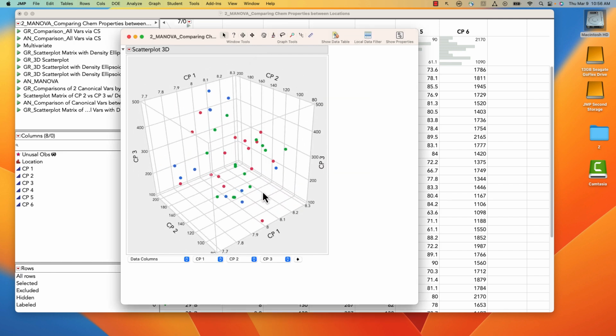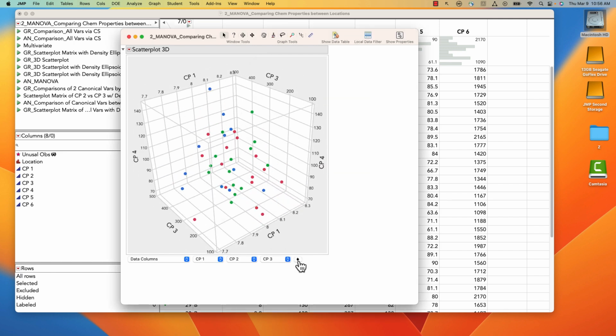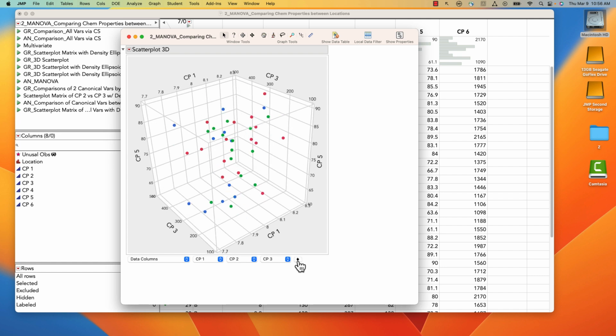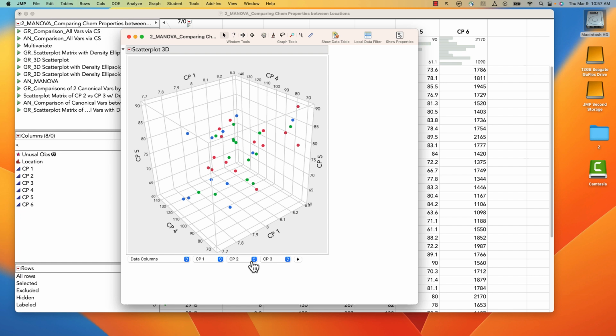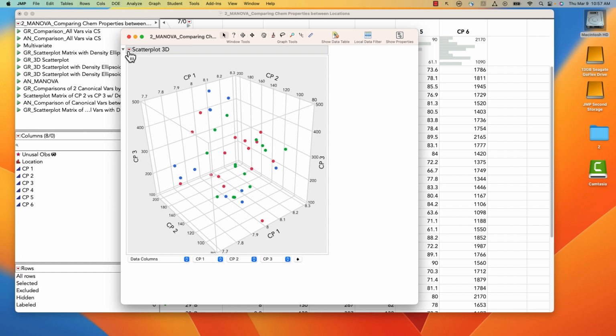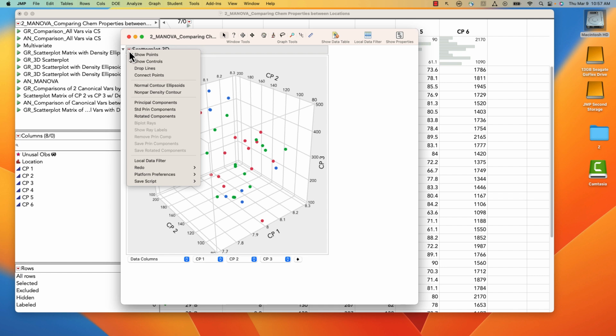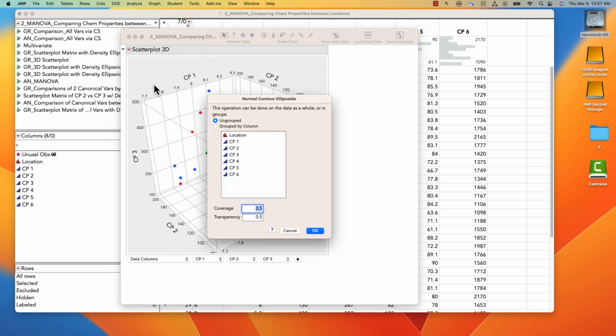And here I've got a 3D scatter plot, and I can click through, so it's going to go through every possible 3 dimensions. And I'm going to add density ellipsoids. Similarly, I'm going to choose to show ones for each group as opposed to an overall ellipsoid.